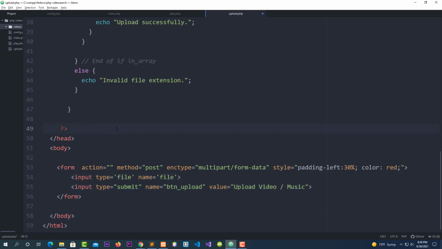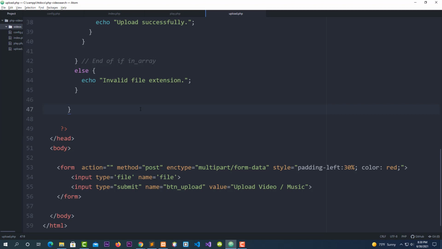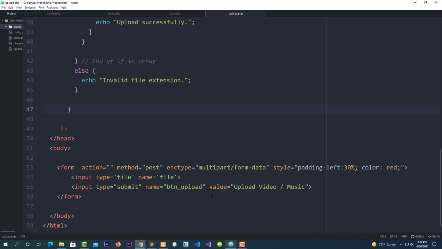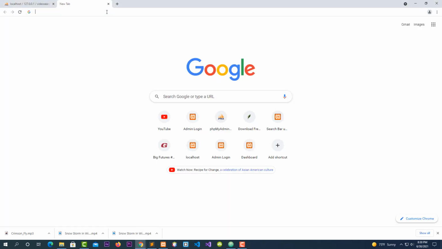Okay, this is it. Save all, go to file, save all. I think everything's done. I did not run separately, but let's go to our browser now. Remember our main folder called PHP-video search. This is for me. You can name it anything you want.